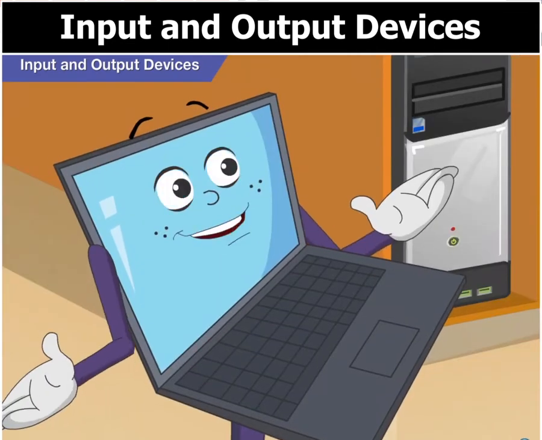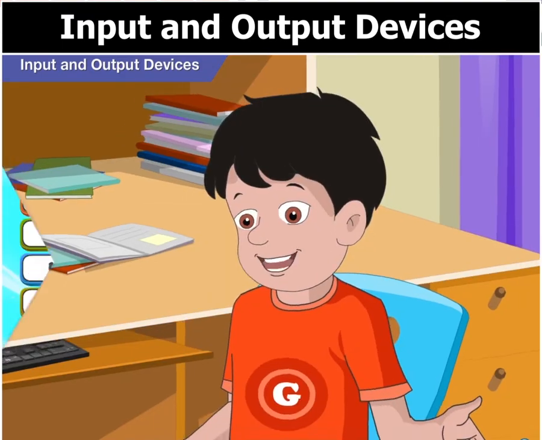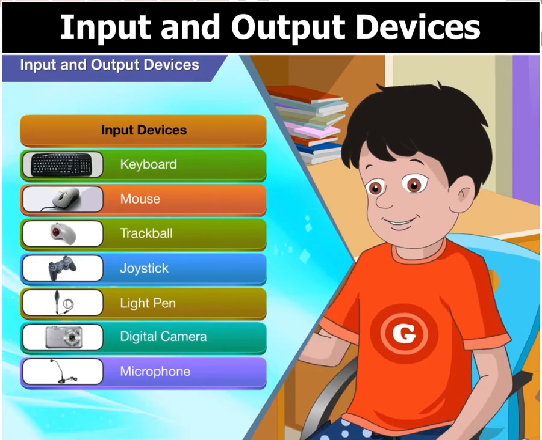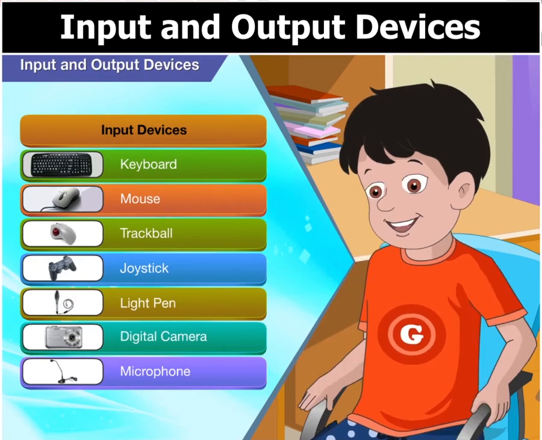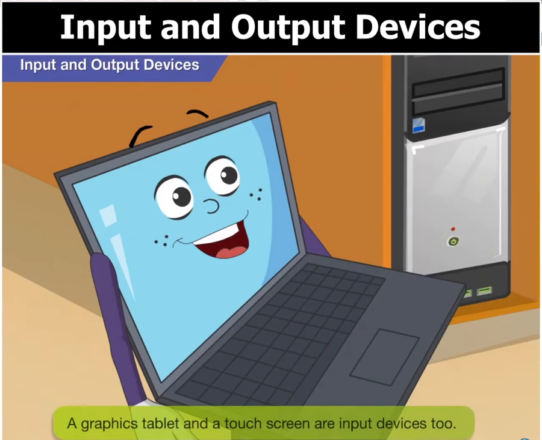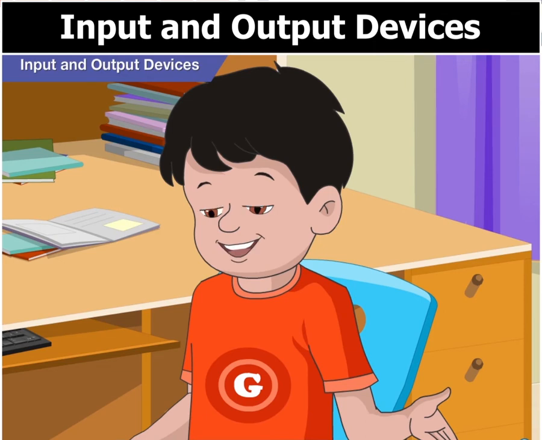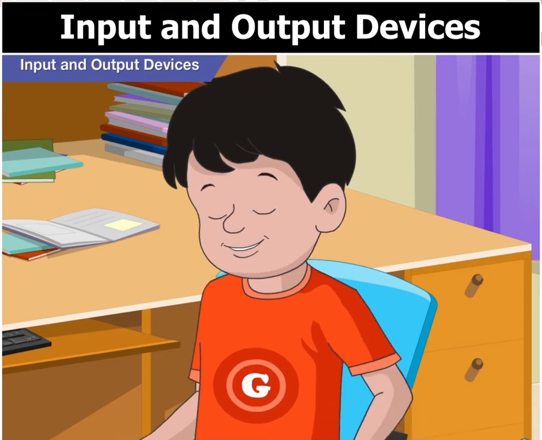Good job, Goggle. And I remember a trackball, a joystick, a light pen, a digital camera, and a microphone are all input devices. Yes, they all are input devices. Graphics tablets and touchscreens are also input devices. Graphics tablets and touchscreens? I haven't heard of these. Can you tell me more about these input devices?